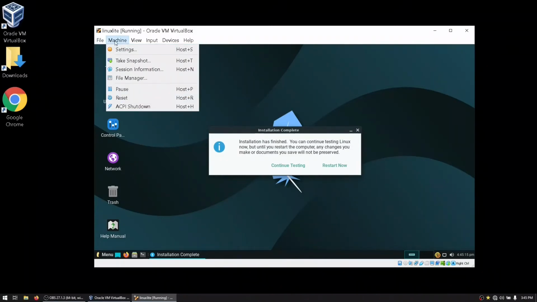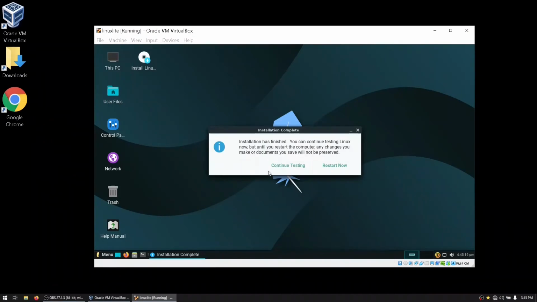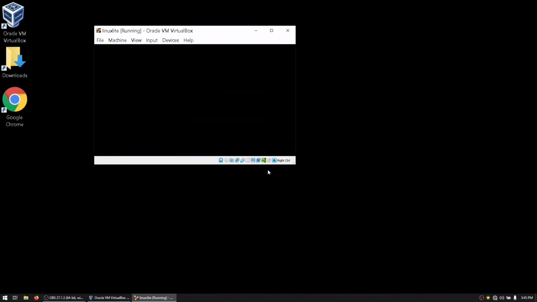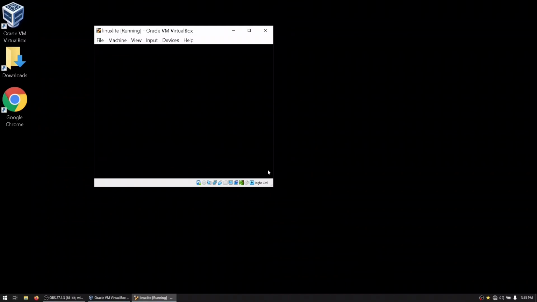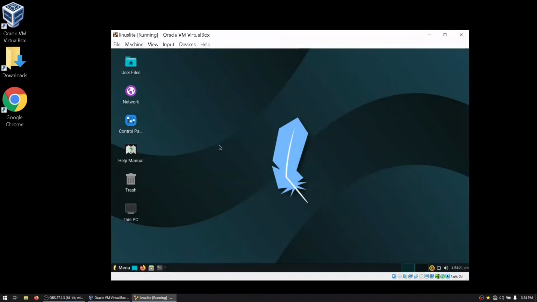And you go here to the machine and you press reset. That's it. This will reset the machine and will remove the ISO so that it will start directly on the installed hard drive.